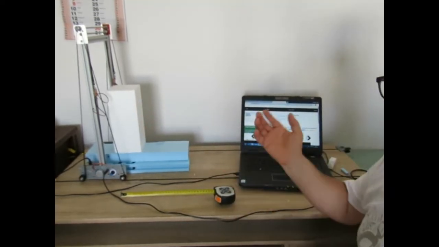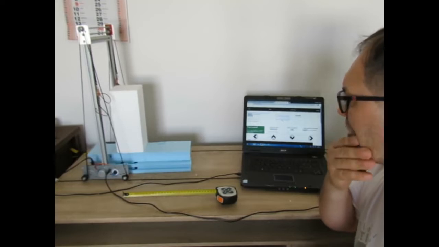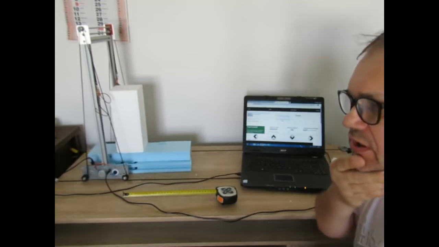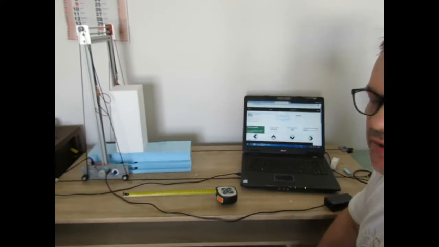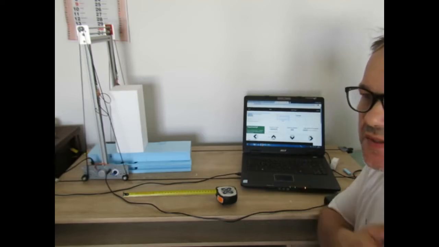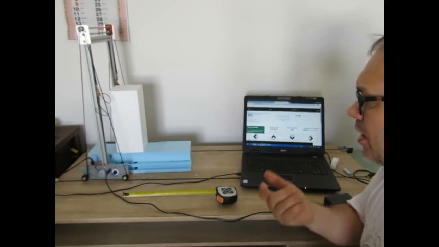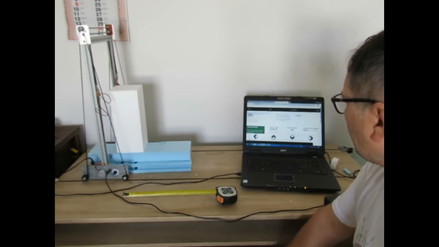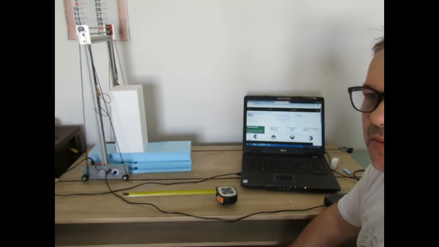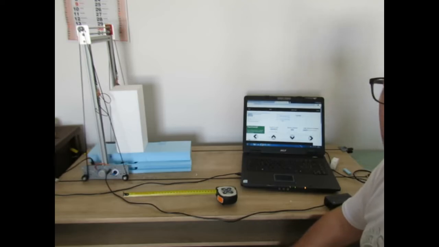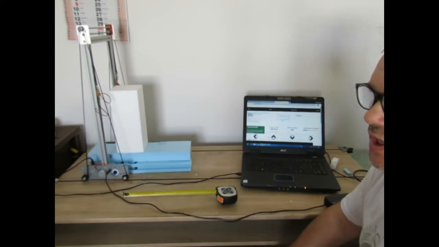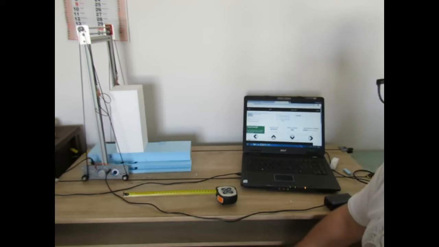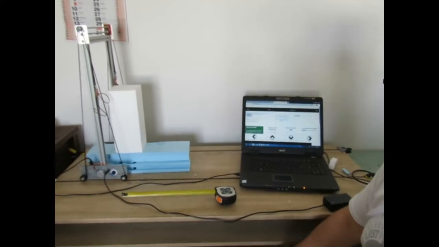So you can use any program to create the image. In my case, I used Paint, but you can use another program like Inkscape, like AutoCAD, or any program to create an image.